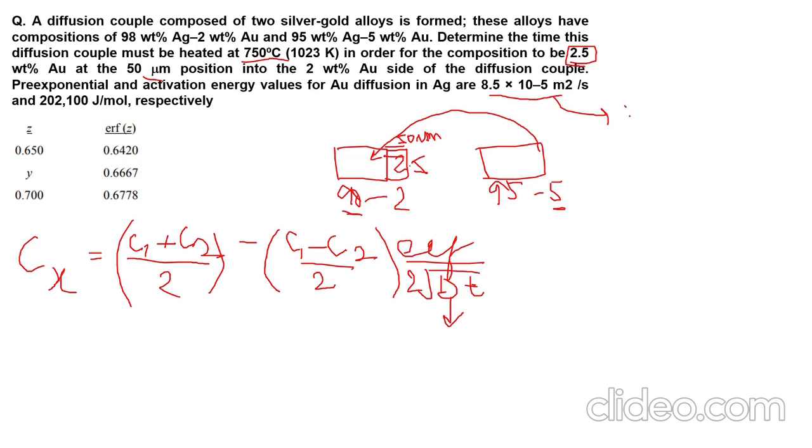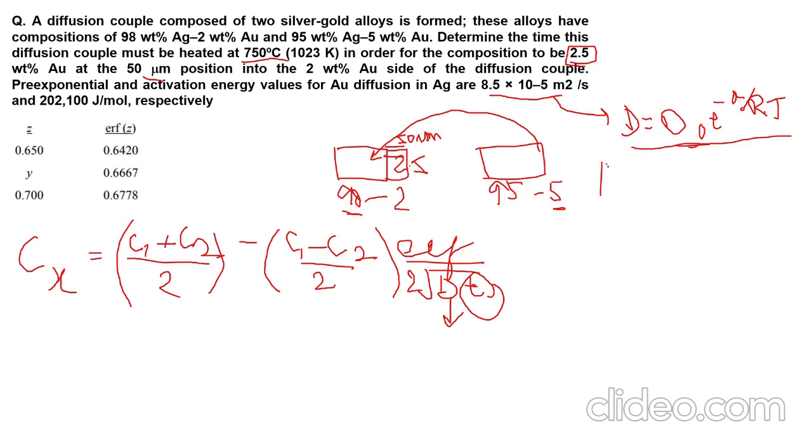So the diffusion coefficient is based on D equal to D naught e raised to power minus Q by RT, right? You know this D naught here, you do not know this D. So you have to first find the diffusion coefficient in order to use this equation, so that we can find the time that is required for diffusion to take place. So first you will use this equation, D equal to D naught e raised to power minus Q by RT, to find D.